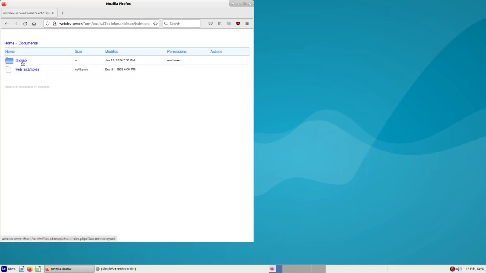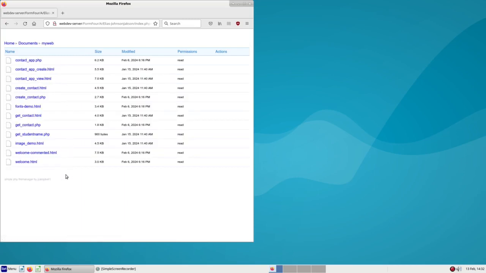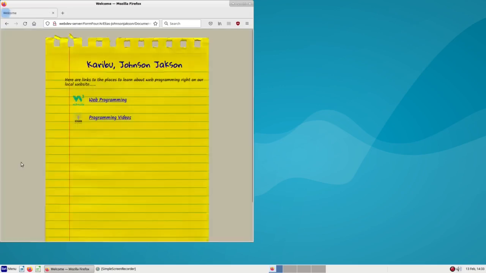We'll go to Documents and My Web. Here we have several files that are already prepared as examples. You can use these to learn how some web pages work and some exciting features with them. You can edit them to make them as you wish. And you can add as many pages as you wish in this area, because it is your own regular personal student area. Start off with Welcome.